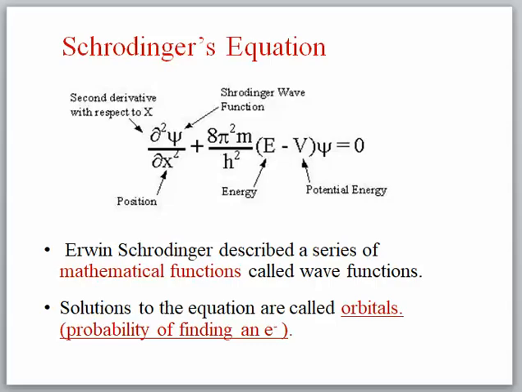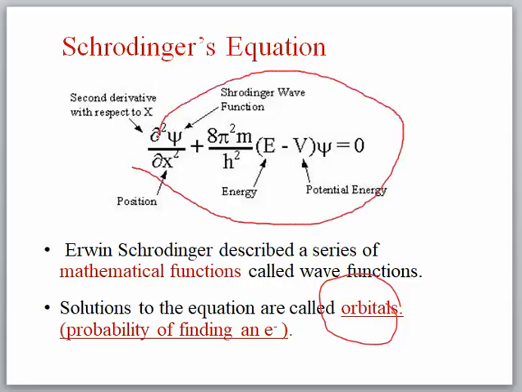When you look at Schrodinger's equation, and if you're thinking about atomic structure, what we're looking at are these mathematical equations that are quite complex that describe an area in space carved out where your electrons would reside in orbitals. Being a mathematical probability, again, it is a math equation that gives us the probability of finding an electron.